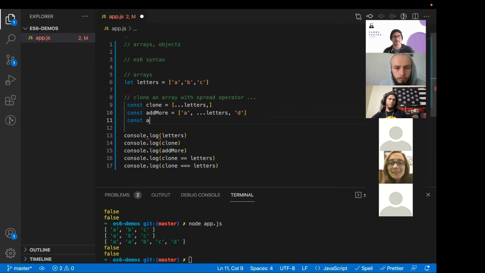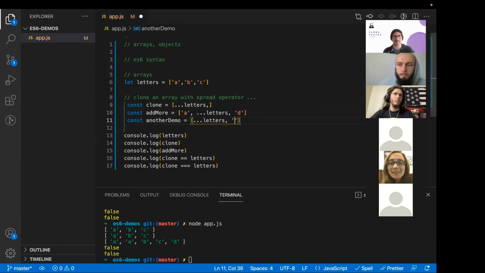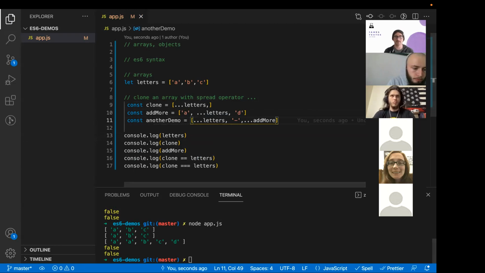Const another demo. And I can do this with multiple arrays. I could spread out over my letters, add a dash, and then spread out over this add more. So I can spread out over multiple arrays.